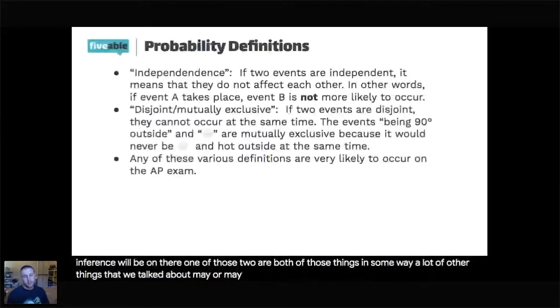A lot of other things that we talk about may or may not be on there, but those two are definitely on there. And probability is always the thing that seems to separate the ones who pass and the ones who are ones or twos. So I really want to make sure that we have a good definition, if you're following along with all the 5 level streams we've been doing, so kind of a good outlook on probability as we continue.